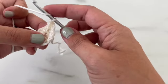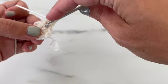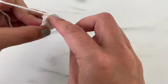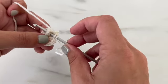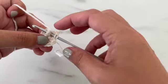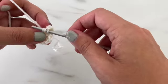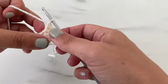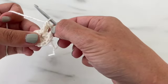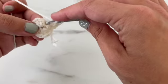Now I'm going to work a second double crochet around that same stitch. So again, I'm going to start from the front and go to the back, and then I'm going to come back through to the front so that I've got my hook around the post, and I'm going to grab the yarn and pull it through, and yarn over and pull through 2, and yarn over and pull through 2. So I've worked 2 front post double crochets around that same stitch. Now I'm going to move on to the next one.